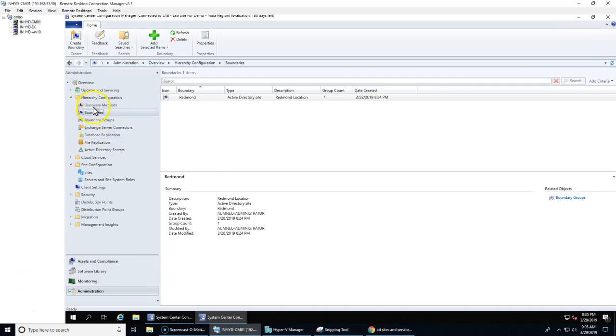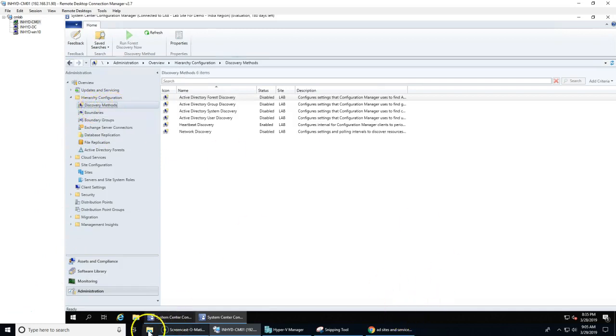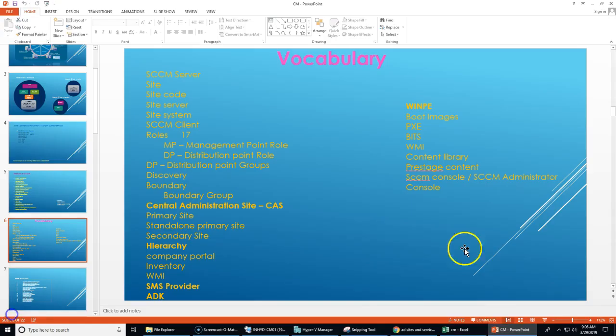If you look here, you have discovery methods. If you remember, in my PPT, let me open that. In the PPT under the vocabulary section, I also talked a little bit about discovery. A discovery is a process which will find what objects are available in the SCCM server. There are different processes or methods. I tried to explain during that time that you can find the users and the computers, maybe security groups, or maybe you need to find network devices, right? These things can be found in a discovery, but there are different options under discovery.